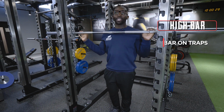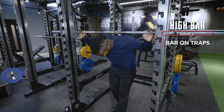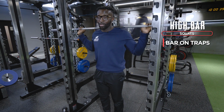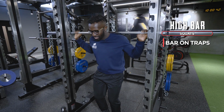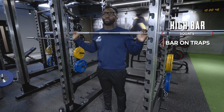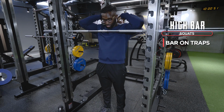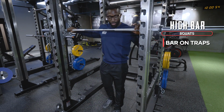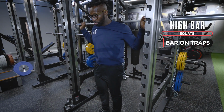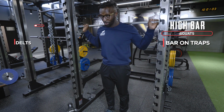The mistake that most people make when it comes to high bar squat is that they have the bar sitting right on their neck and then they try to squat. What ends up happening is that the bar is going to roll down the neck and you're squatting, trying to keep your head up just for that bar to not roll down. With a high bar squat, you want it sitting right at the top of the traps. As it sits on top of the traps, make sure you've got a good core engaged and you are bracing, holding, elbows pinched in.